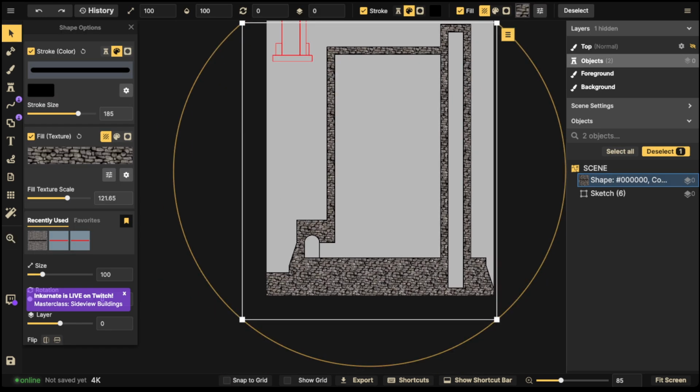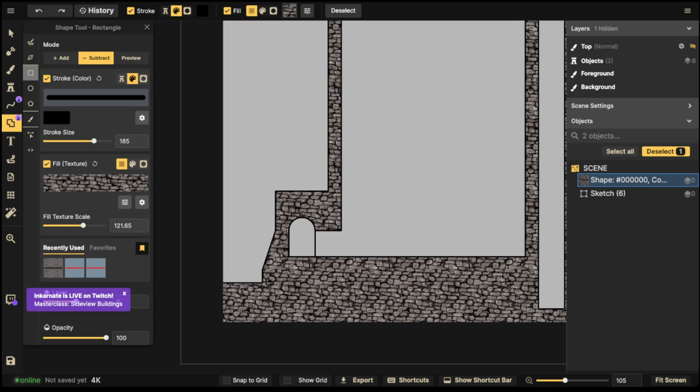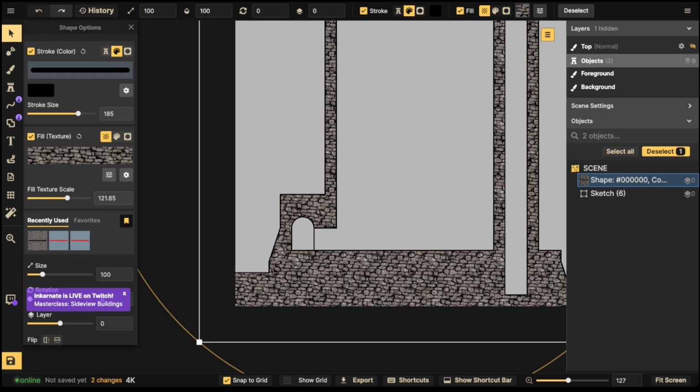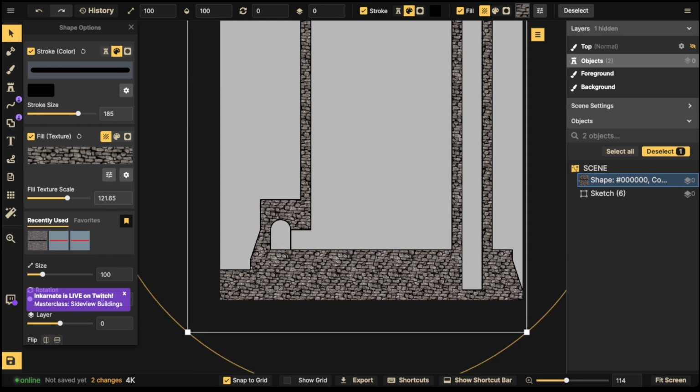So let's go ahead and select this specific piece again. I'll go to subtract and we'll do snap to grid again, and we'll see if I can get rid of it. That doesn't seem to want to go away. That's okay. We're going to end up making this portion right here black anyway, so not a big deal. And I'll show you how we go about doing that.